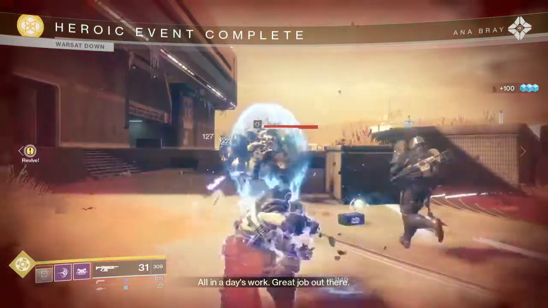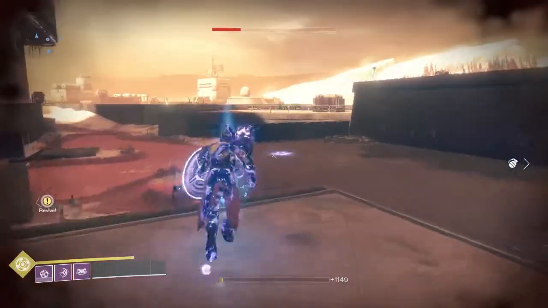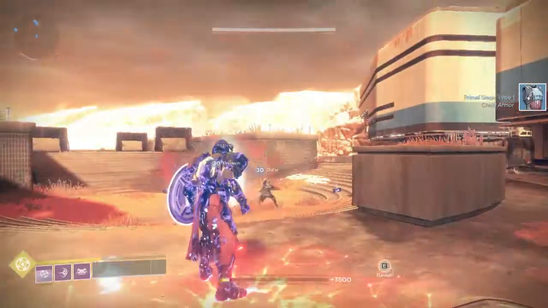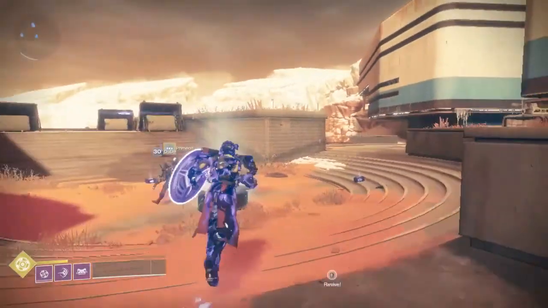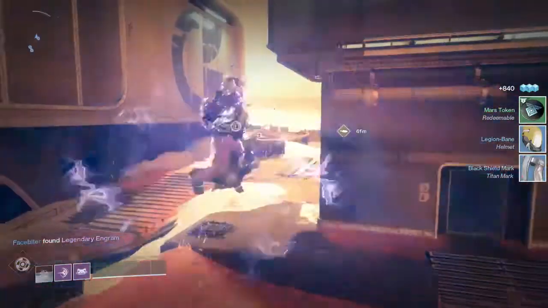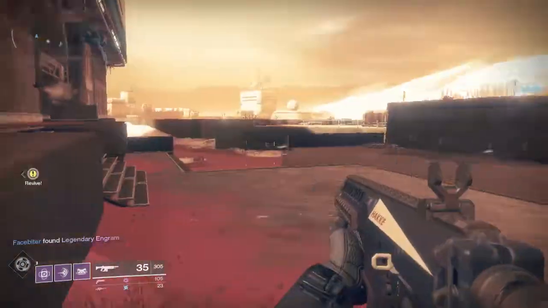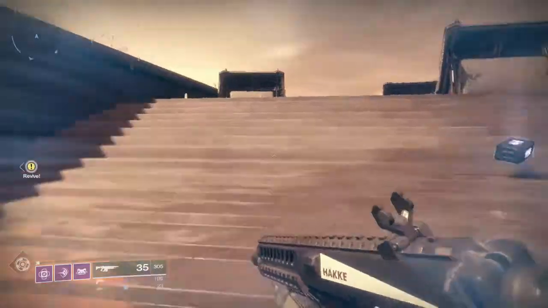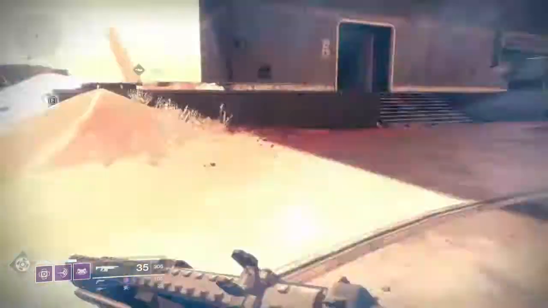All in a day's work. Great job out there. I'll look at you guys running just after I use my super ability, which you can pretty much see why I call him Captain America. As soon as I saw that shield, I knew what I had done. And yes, the shield bounces off stuff. Not very often, it's just an energy shield, but it's Captain America. You know it, I know it.